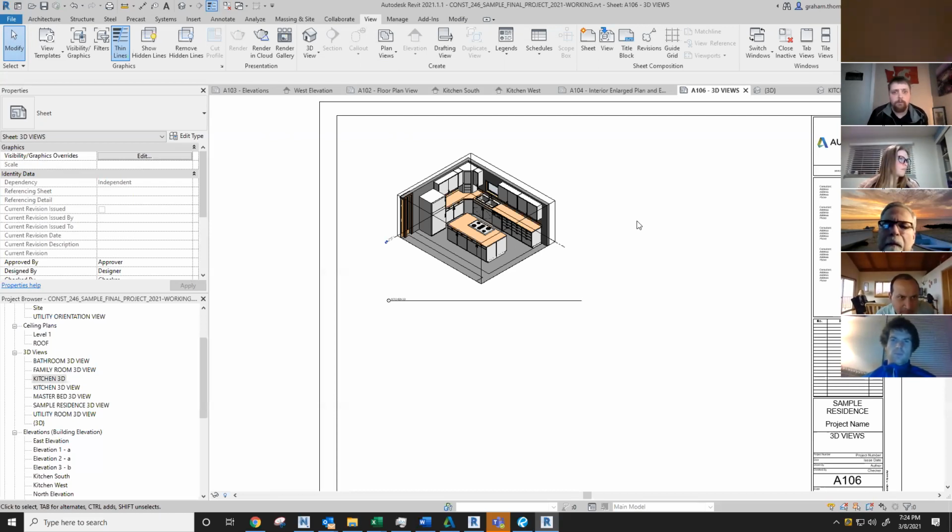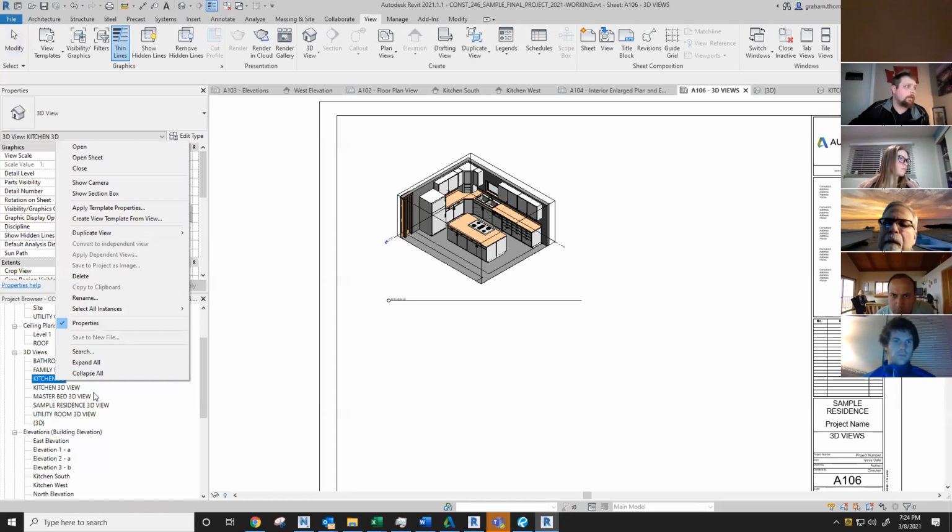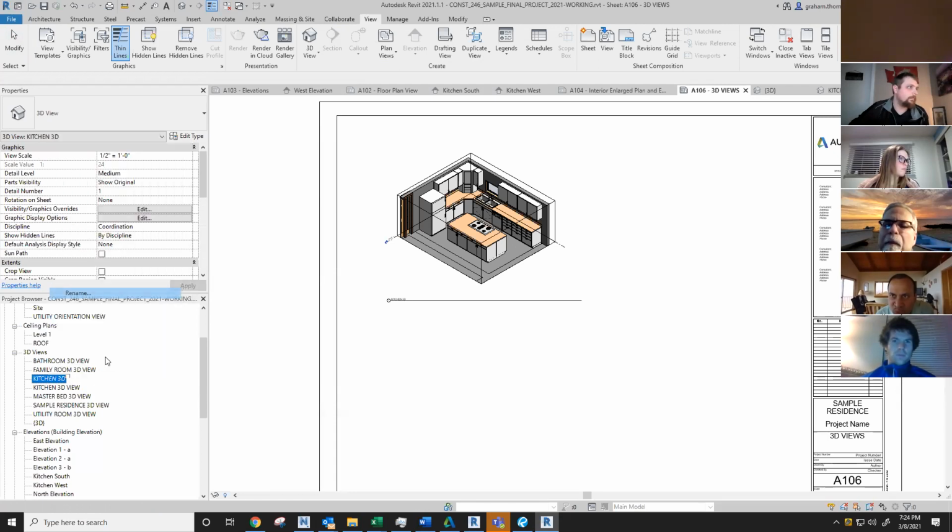Or if you want, we can right click, and this is our kitchen 3D view, right? You could duplicate. We could name this, let's just call this 3D kitchen, let's call it Southwest, right? Maybe we're facing Southwest.